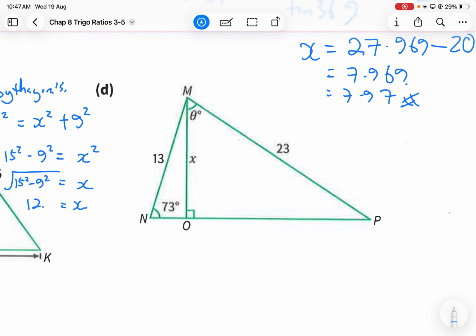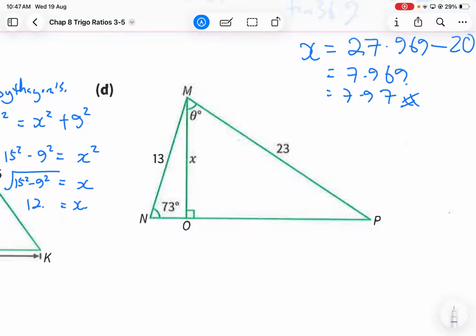You are finding angle theta. So all your sides, the naming, you must go back to this angle theta. My x is now touching my angle. Adjacent, right? The side that is touching my angle is named adjacent. English adjacent means side by side. So my x is side by side touching my angle now. So my x is now no longer the opposite.